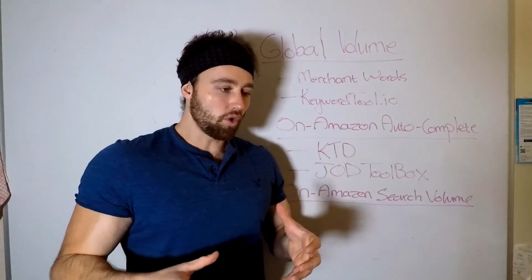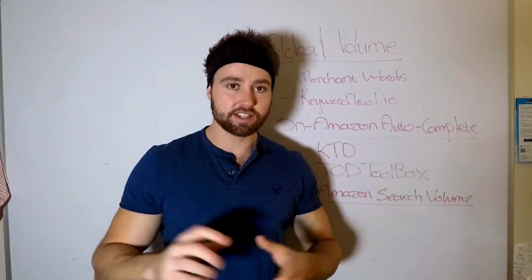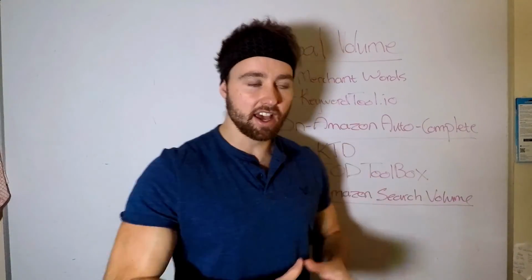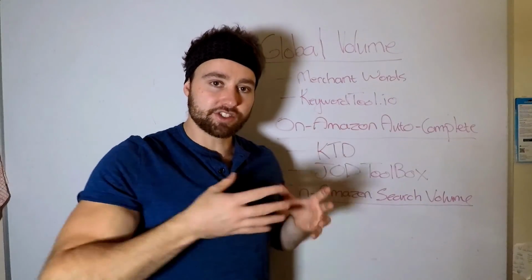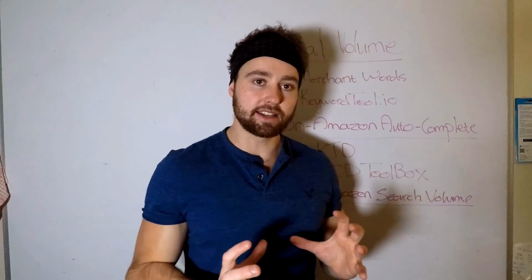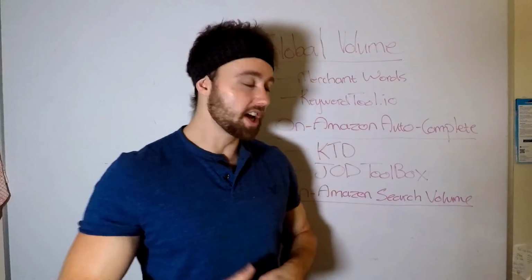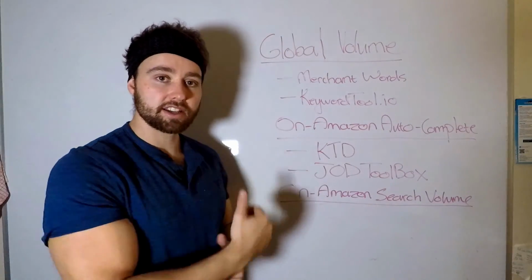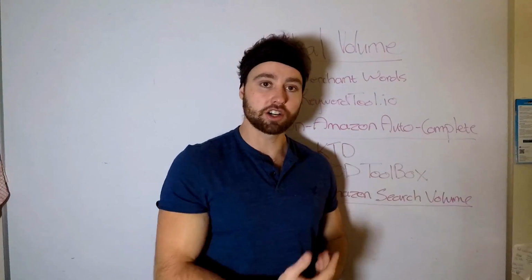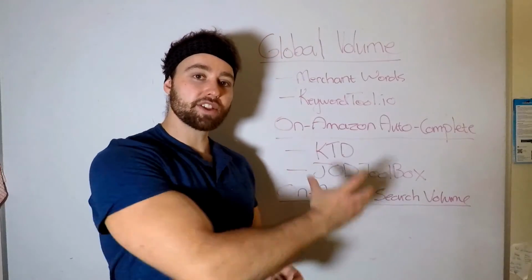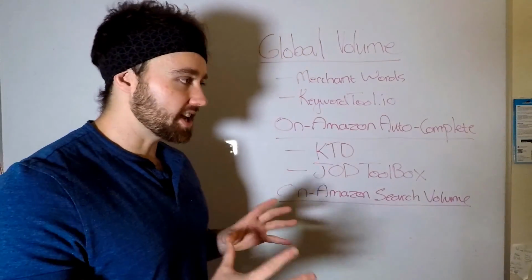And now from this point, where we have much more insight into variations of keywords and different ways people are searching for our product, we can take those terms and move narrower. We can start narrowing down to Amazon data. And for this, we're usually using autocomplete tools, such as KeywordToolDominator, very well known, or Jungle Scout's toolbox, autocomplete.